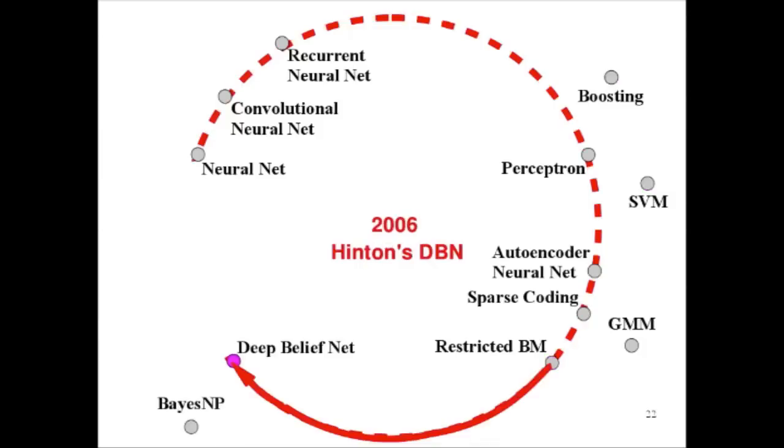And the breakthrough came in 2006 when he figured out that he could train very deep neural nets in a totally unsupervised way. And the trick was to start with a restricted Boltzmann machine, and after you train it, you can just use it to map images into feature space. And then you use these features as data to train another restricted Boltzmann machine, and so on and so forth. And at the end, you get a big graphical model, which is called a deep belief network, that is trained in a totally unsupervised manner.